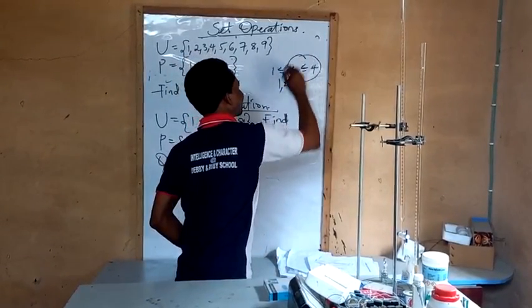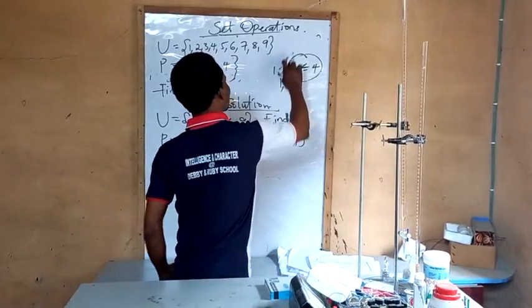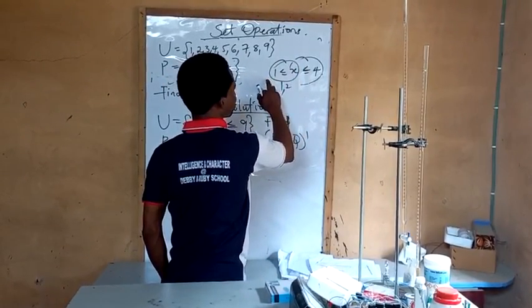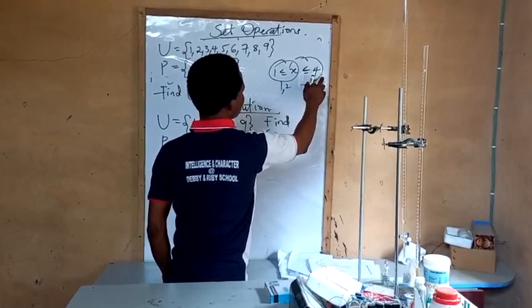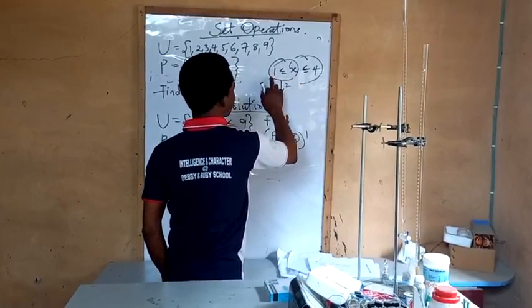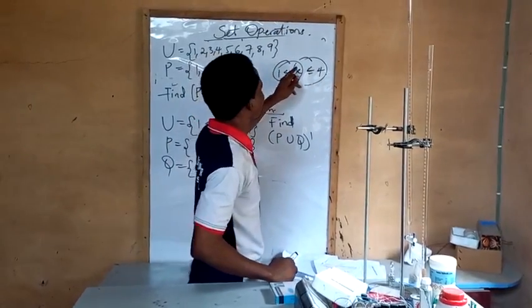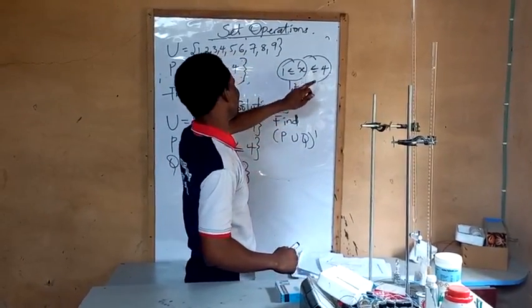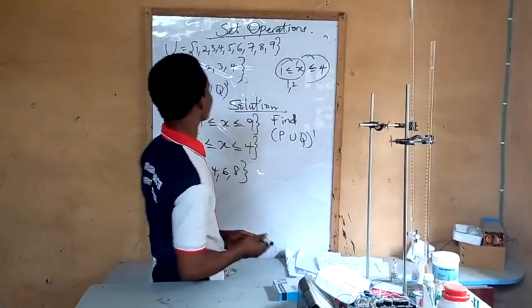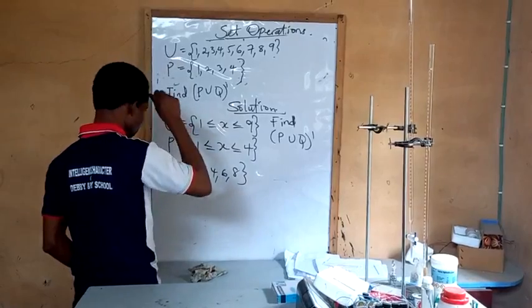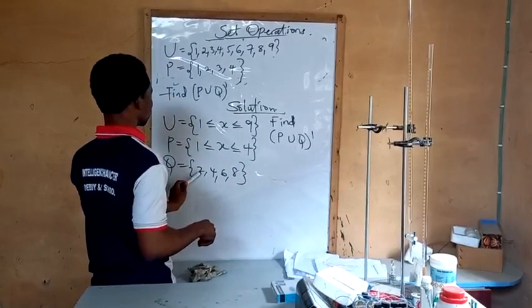Take this one as it is, don't change it. But this one, because 1 comes first and x must come first. You know the x comes first here. So that's why we don't change it. x must come first, but 1 comes first, that's why I have to interchange it. But they say 1 is less than or equal to x, that's why I change it. It means that x is greater than or equal to 1. Okay? Now, we have Q already.